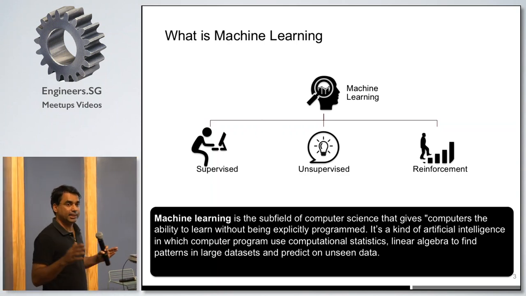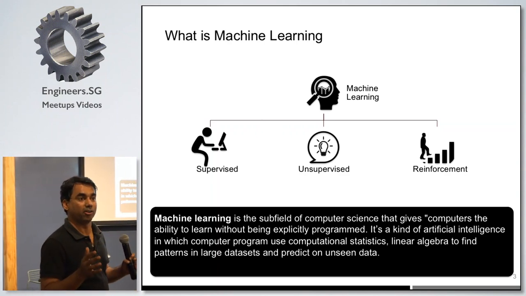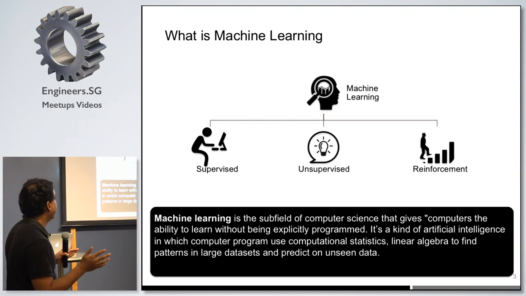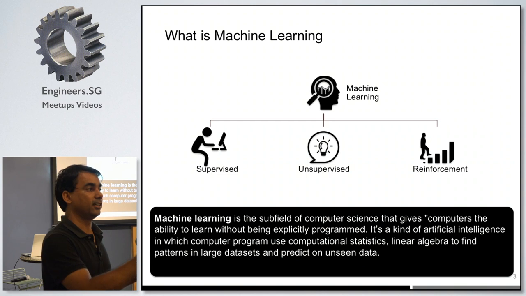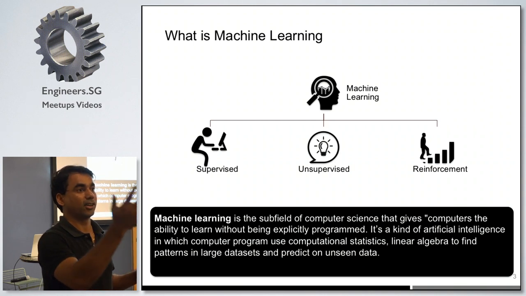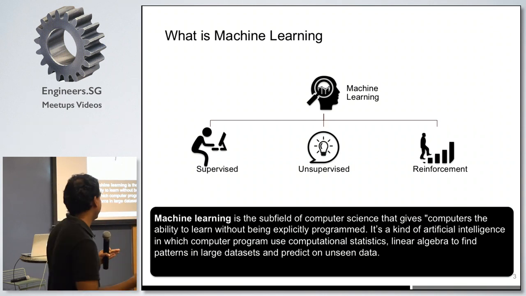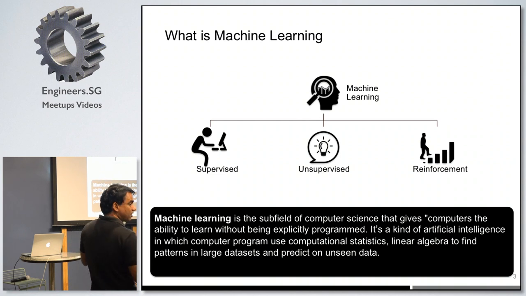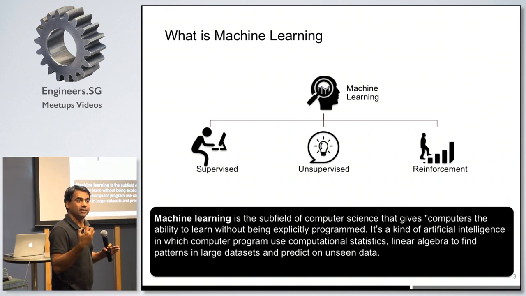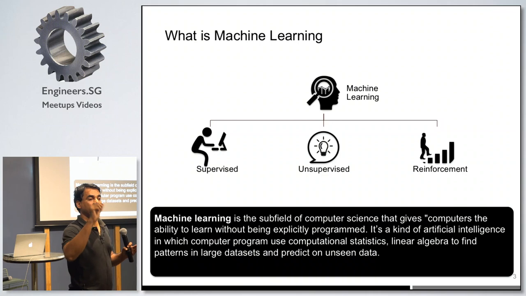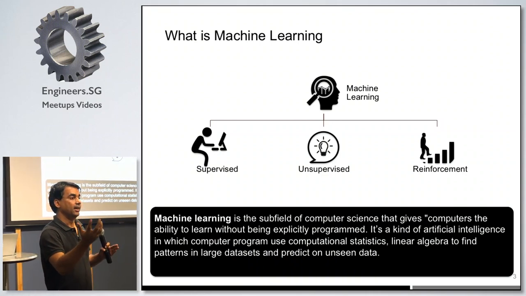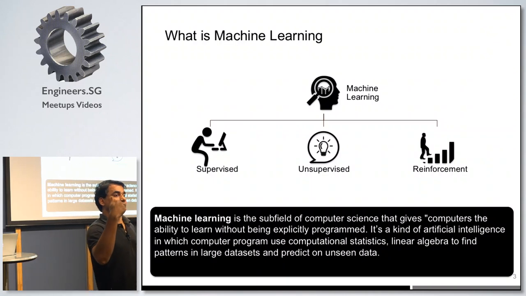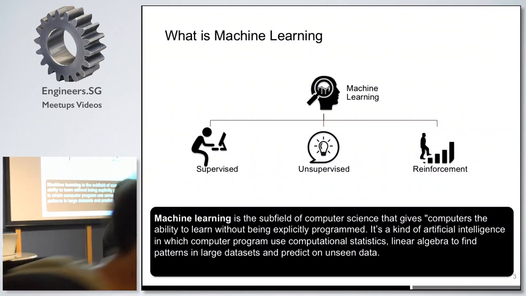So there are actually three kinds of machine learning which are very popular right now: supervised, unsupervised, and reinforcement. How many of you know all these three? Okay, very few. So I'll give a brief overview. In supervised learning, we have training data. We need a large amount of data. We label the correct data. We train the program, and then based on it, the program predicts on unseen information.